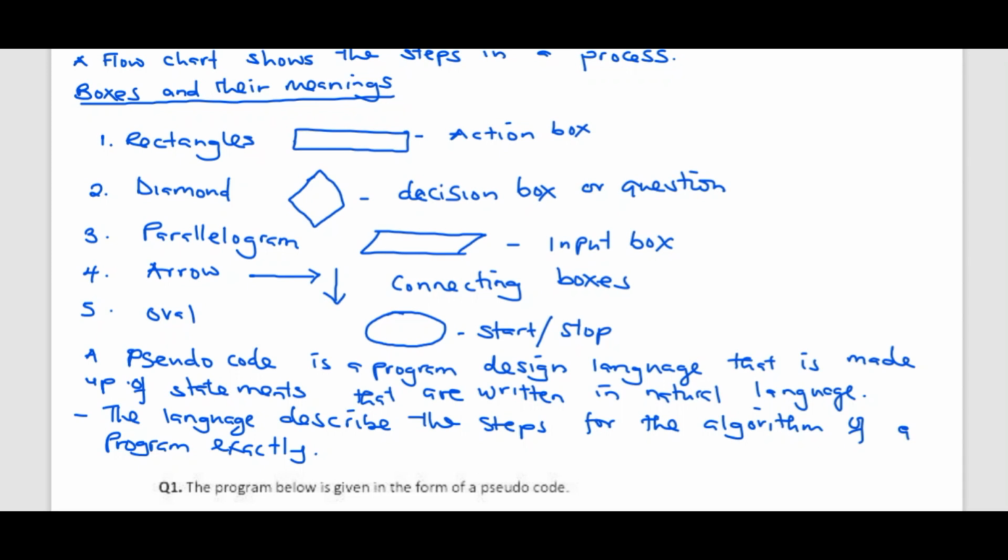So we are saying that the language describes the steps for the algorithm of a program exactly. So these are two areas that we want to look at. So a question may come to change from pseudocode to flowchart or from flowchart to pseudocode. Let us look at the example that we have.